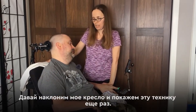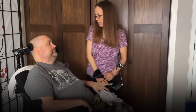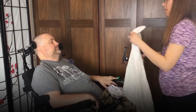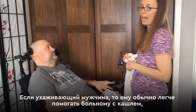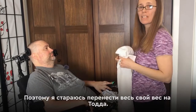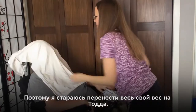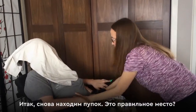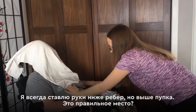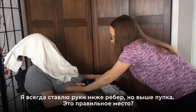All right, so let's recline me more and just do another one here. Now, some of our caregivers are guys and they have a little more weight than I do, and they can get more effective coughs, which is why I'm trying to lean all of my 120 pounds into his 220 pounds. So again, belly button. Does that feel like the right position? I'm also avoiding his feeding tube stoma right here, but we definitely want to be below. I always try to be below the ribs and then above the belly button. Does that seem like the right position? Yeah. Butterfly fingers.